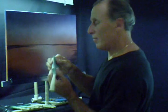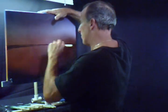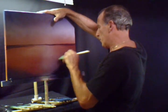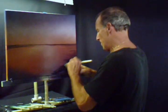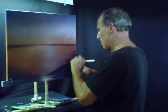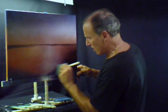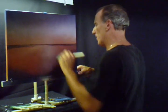Take the blender brush now, just like that, and we'll come in and blend some of this in, taking that sharp edge off of it, kind of subdues it. Kind of blend all this down in here where you can't tell where the blue and where the black is. Can run all that up there. Just like that. And just pull it across and you get that same look, but it kind of softened it, I guess is a better way to put it.